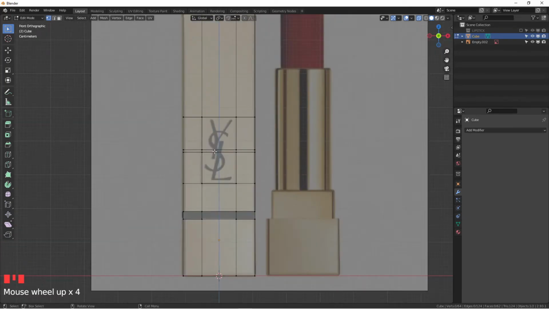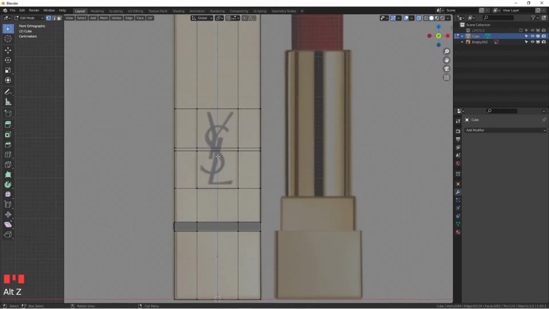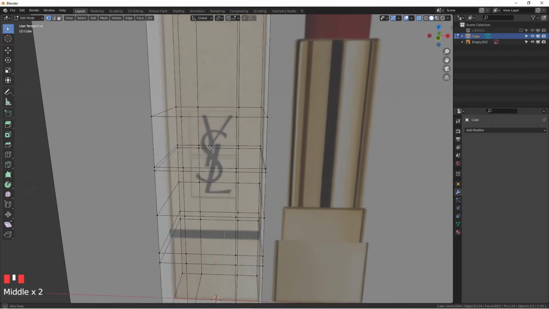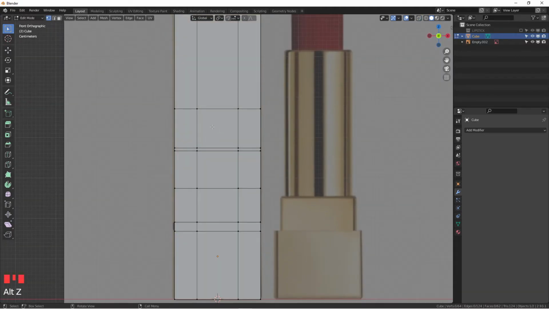So what we're going to do next is build the details. Again, if you know how to select things in edit mode, you can see there are vertices, edges, and faces. We are actually going to select in face mode. So we're just going to select these two faces.